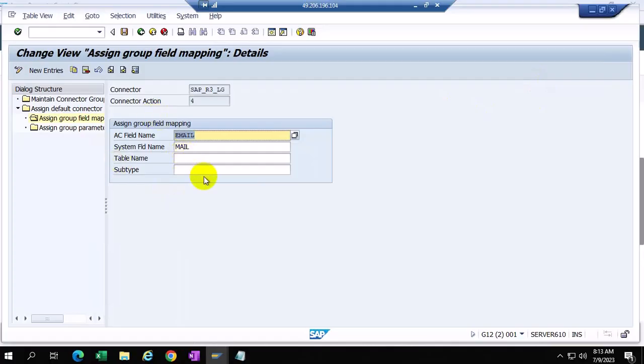But ideally, we cannot use all the fields. Only the necessary mandatory fields which are required: company, manager, mail, first name, last name. Only those primary details we will map and try to populate the data in access request.